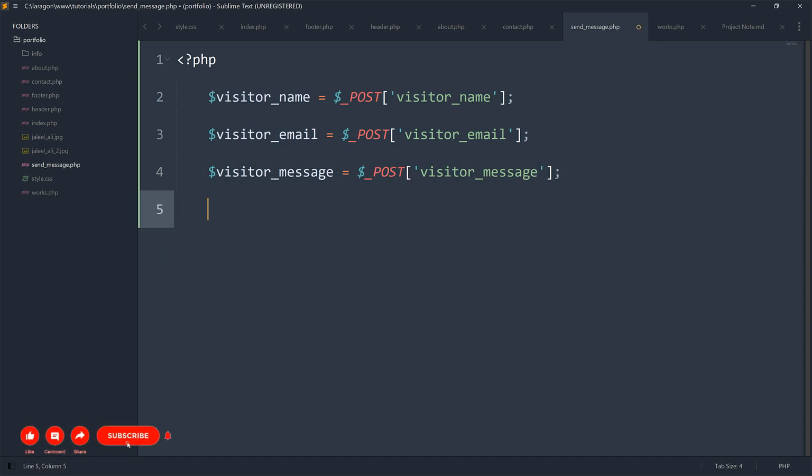Wonderful. So once that's done, what could we do? The next thing could be, let's check if the visitor's input is not empty, because we don't want them to send us empty messages, right?